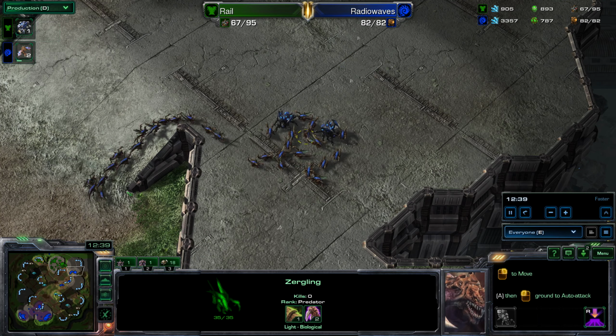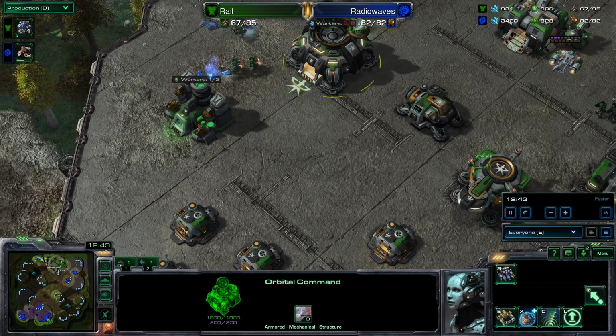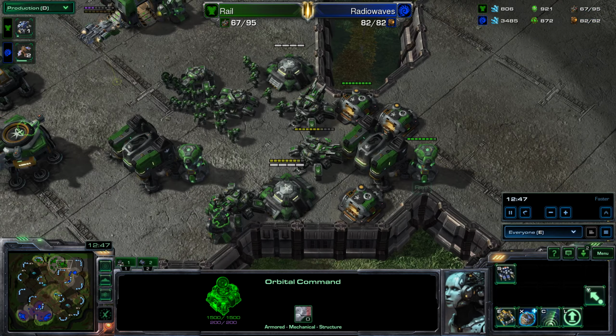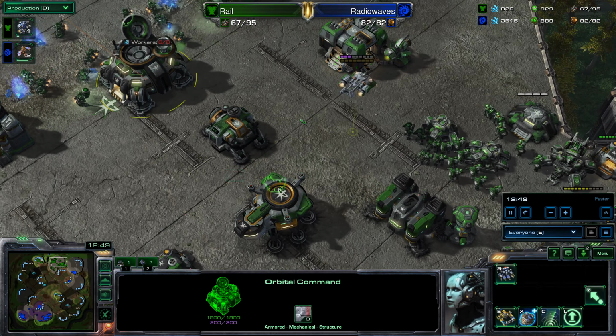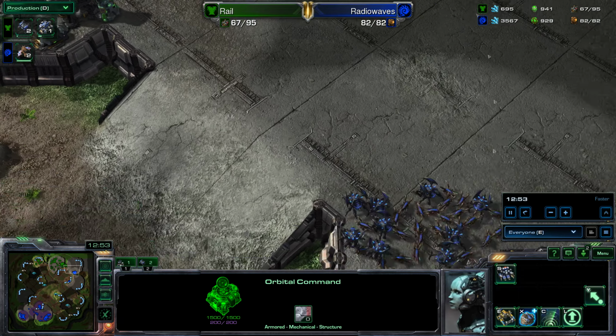What's going on? We do have mutas in production. The Terran player has a full energy on this orbital. You know, why not throw down a scan? See what sort of tech your opponent is going for. This Terran very much just kind of sitting back and thinking, don't want to go out there. There's bad things out there.